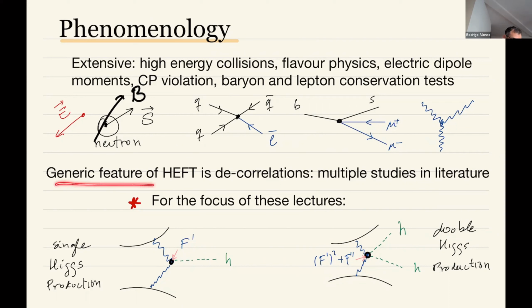And then the other generic feature of HEFT is decorrelations, as we've seen. You might have that observables in SMEFT, as large as it is and as many parameters as it has, might be correlated with one another, and we saw an example of this with curvatures. So that's an explicit example of correlations in SMEFT that are lost in HEFT. So we can look for deviations of those relations to see if HEFT is out there.